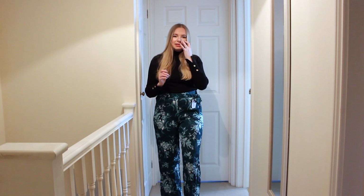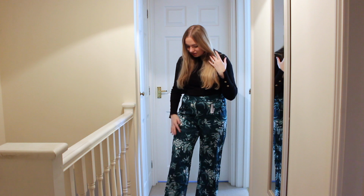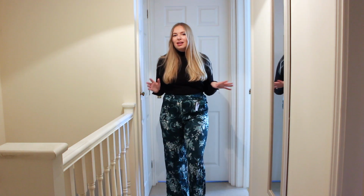They're a very thin, light material. They do feel a little like silky curtains, like I said. And they do have a little bit of that pattern. But it's something a little bit brighter, especially because I would see these as summer trousers, summer lounge around trousers, casual trousers. So they're not bad. I certainly don't love them, but for the price, I can't really complain. And I'd probably be quite happy to just chill around in them in the summer.